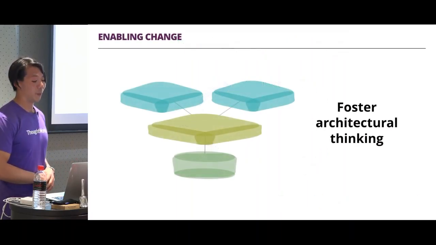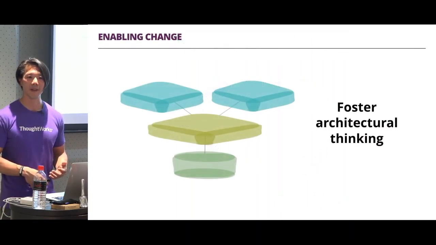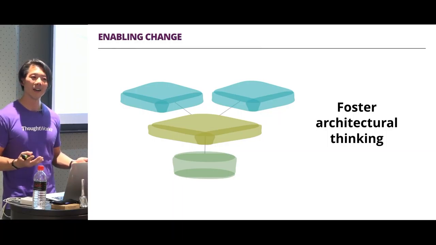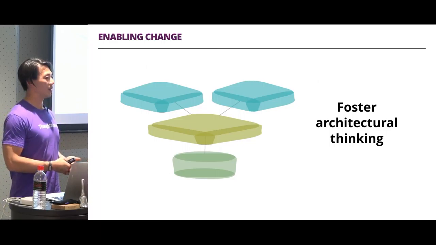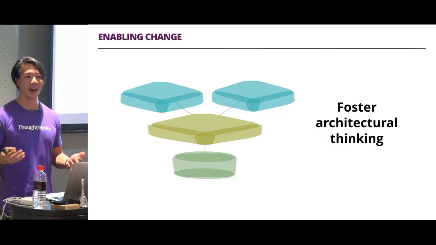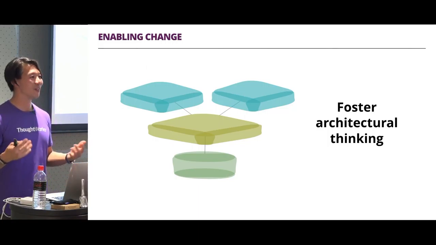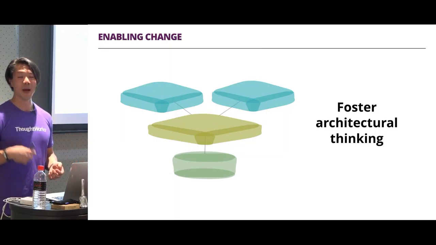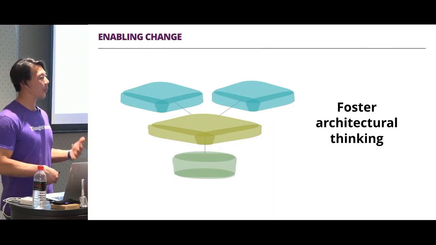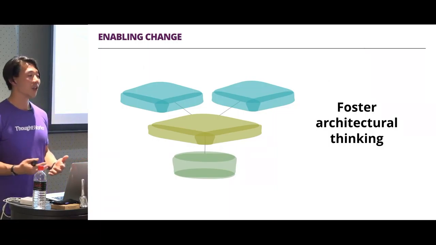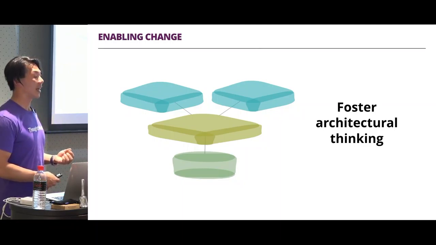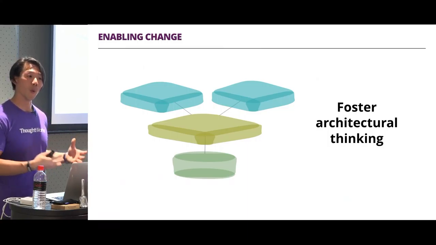And one of the things that can really help around this is thinking about architectural briefings. I've been having a discussion with a client of mine where we talked about, well, what is an architect? And the response was, anyone who makes a decision, right? What do you think developers do every day when they're writing code? They're making hundreds of decisions about where to put their code, about which tools or libraries they might use, how to abstract that. And there's no way that we can really stop people from making decisions. So the best thing we can do is to improve the quality of those decisions by helping people understand what the architectural constraints or drivers are for what we care about.